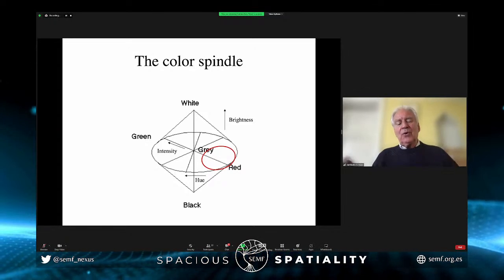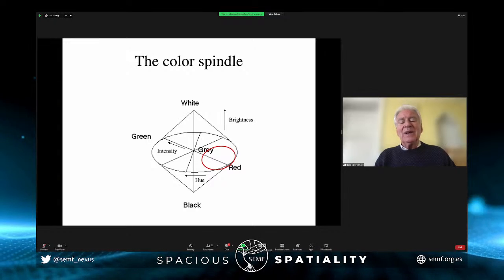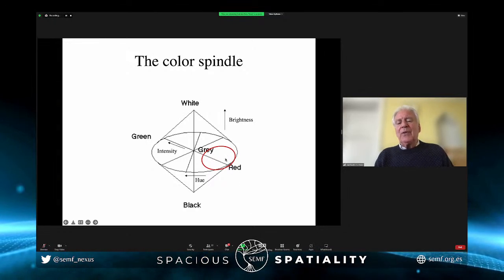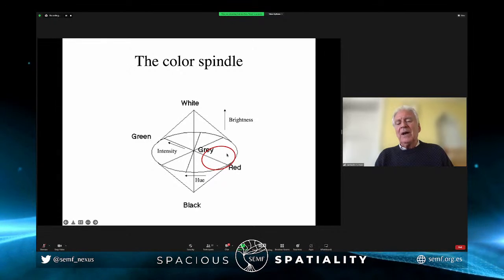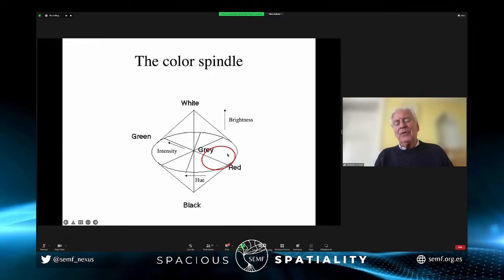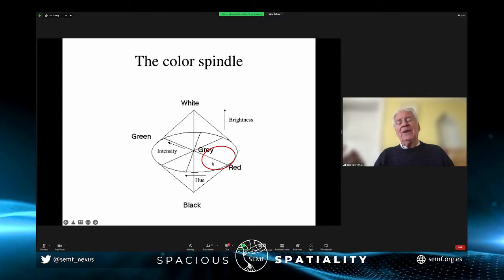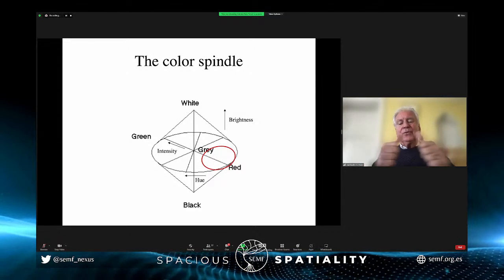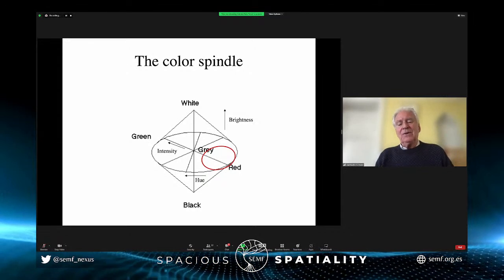And then you can group them into different regions. And so the idea of convexity is simply that if one chip is called red and another chip is also called red, then anything in between is also called red. That's the definition of convexity. For any two points in the region, any point in between is also in the region.